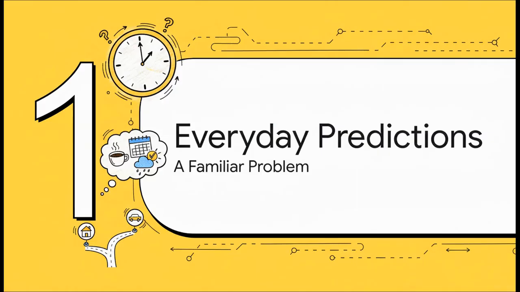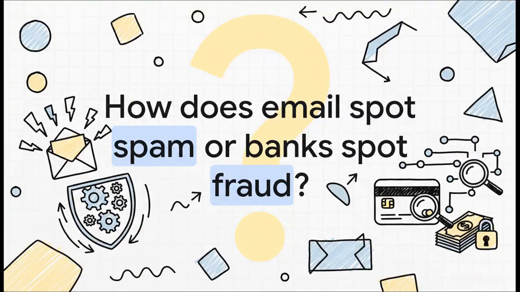Okay, first up, let's talk about a problem you probably dealt with, I don't know, maybe 5 minutes ago? So how in the world does your email know what's spam? Or how does your bank flag a transaction that looks a little weird? It's not magic. It's a model that has been carefully taught to see patterns, and that teaching method is exactly what we're here to understand.